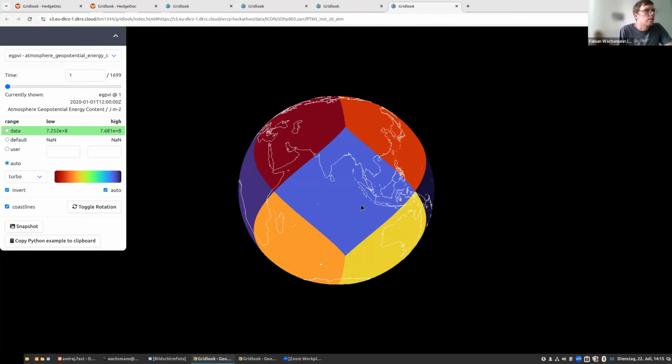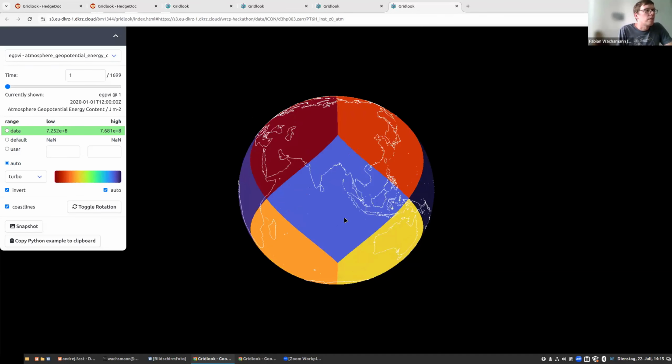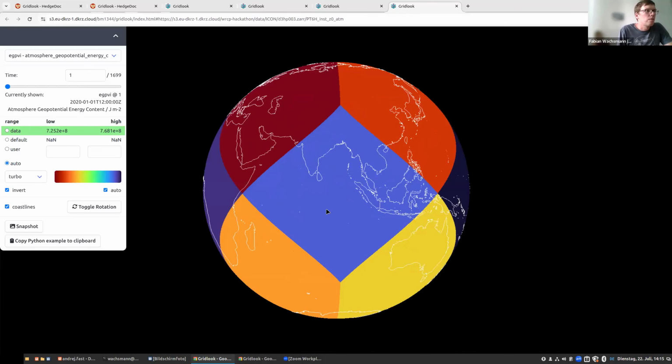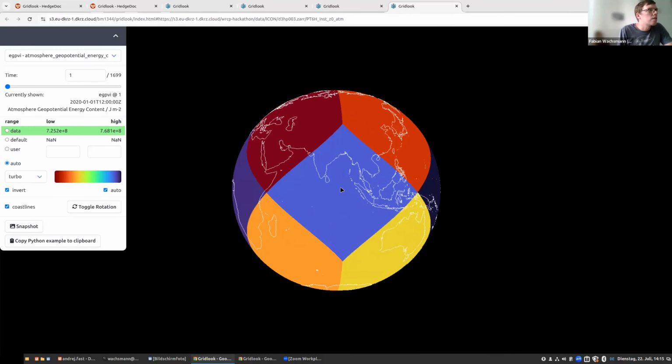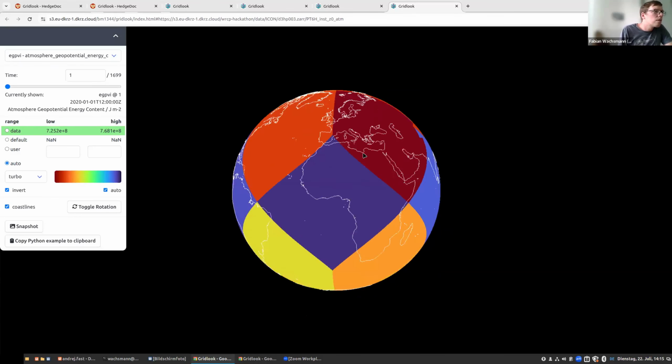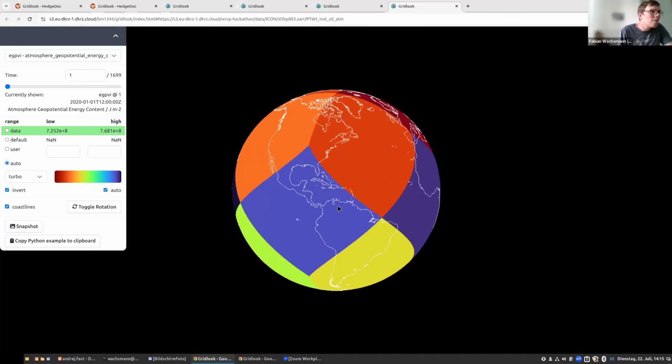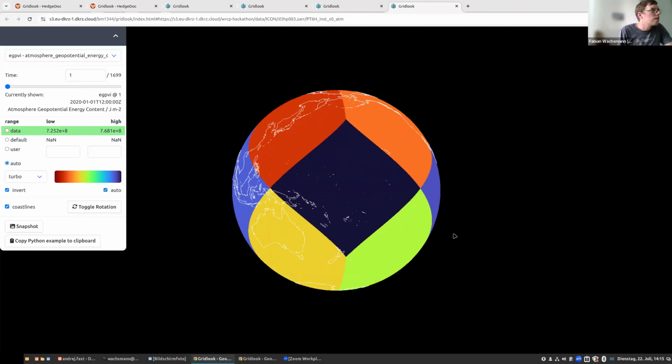So what you can see here is how HealPix is designed. HealPix is short for hierarchical grid on equal area pixelation. So each of these pixels has the same area. This is HealPix level 0, the entry point of HealPix, let's say, with, what is it, 12 pixels, I guess. And this is already values of a variable that you can see.